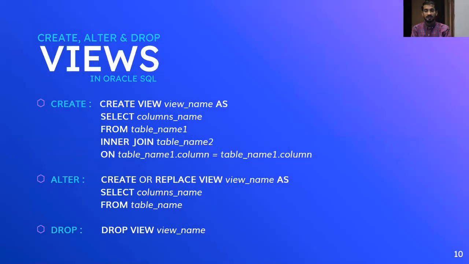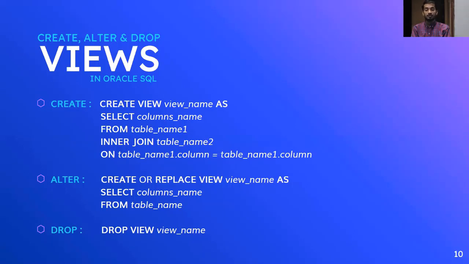This is the syntax of how you can create, alter, or drop a view. First, CREATE VIEW, then you write the view name AS SELECT. After select, you define the columns that you want to show in the view from the tables, with inner joins on tables, etc. You can join more than one table in a single view.